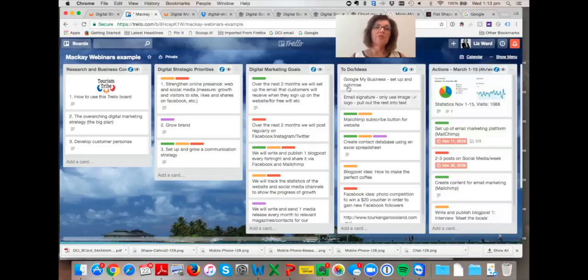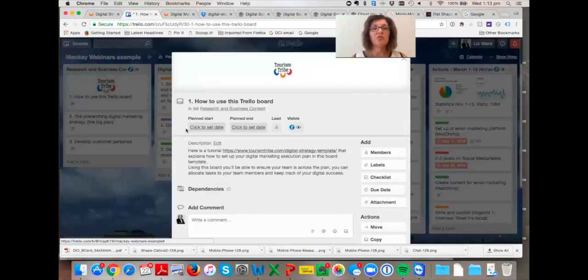But let me just step you through a quick cruise through some of the columns of cards that have been set up here for you. So we've set up the background pieces here. So this is about how to use this Trello board, and actually links you back here to, you can always easily get back to that digital strategy template page if you need to.